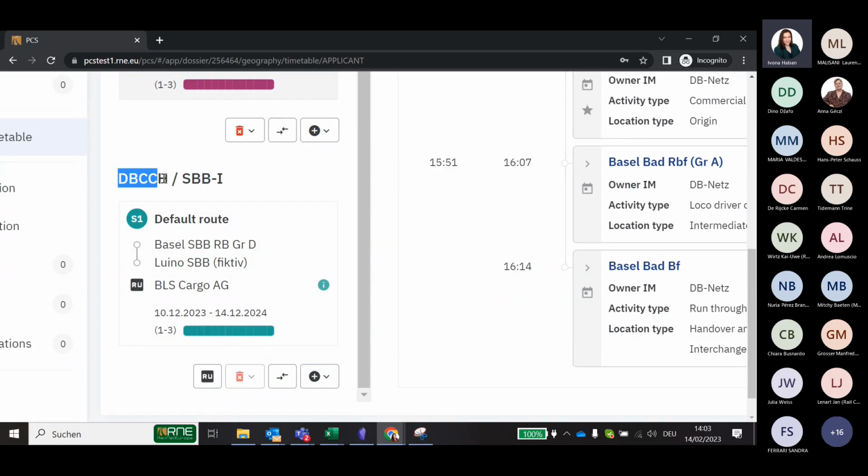Still, the original applicant and the original IM are in the pair. It also means that the contract will be signed between this original applicant and this IM, not with the RU that is assigned here. But some contracts between these two partners will have to be assigned outside of the PCS.